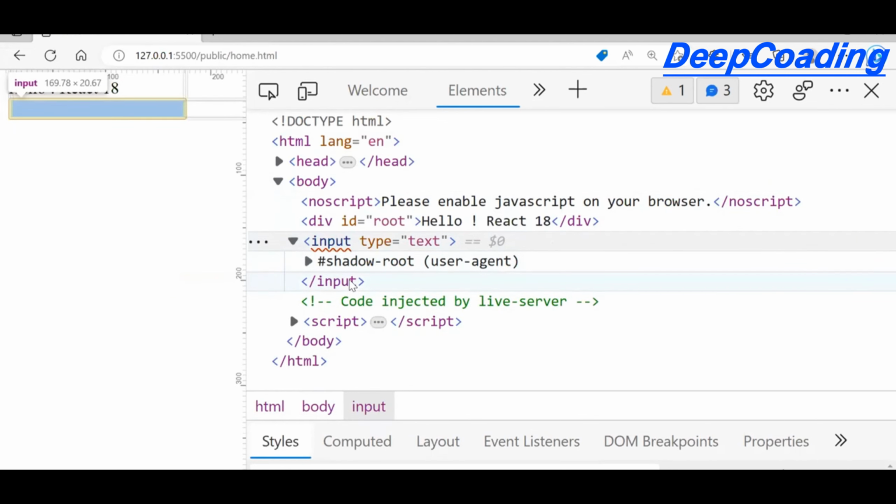But you never used this in general HTML. You don't need to use it because it already does it. Internally, it is using shadow DOM for that. You don't need to do that. But remember, through React, you are learning how to build this shadow DOM. In that case, every element should have an end tag. Compulsory. React is teaching you how to build these components.